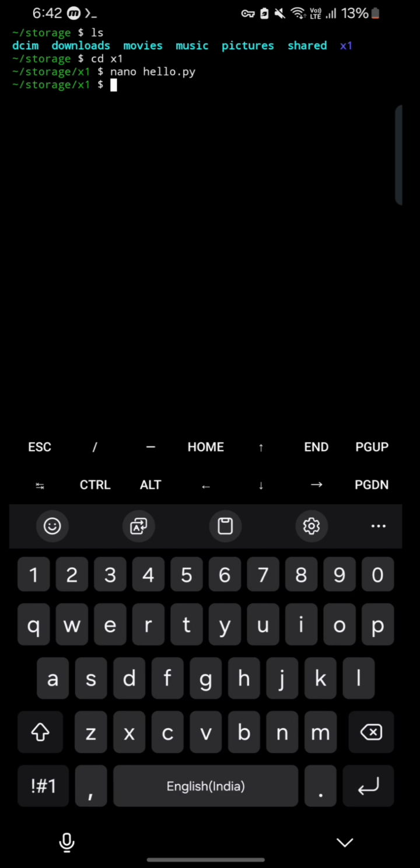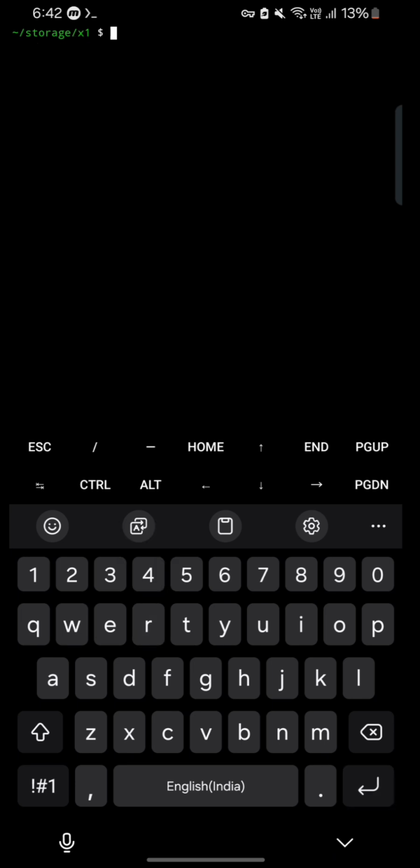Now if I want to run this hello.py file, it's a Python file, then it's important to know whether Python is installed in your Termux or not. As I ran this, it shows command hello not found, it's a wrong command.